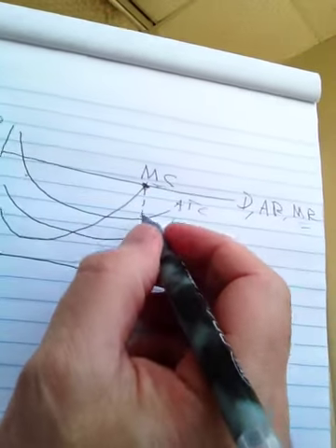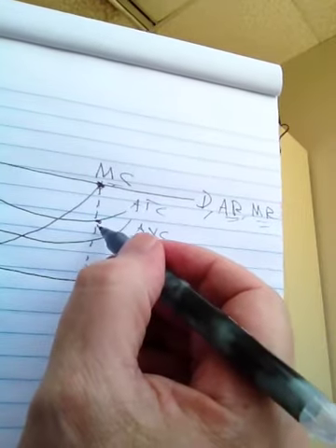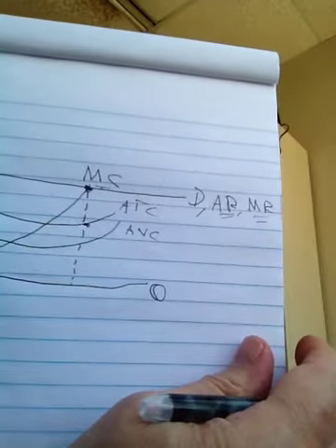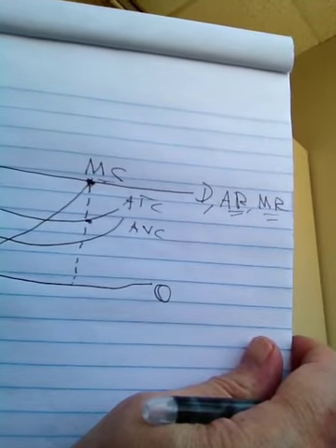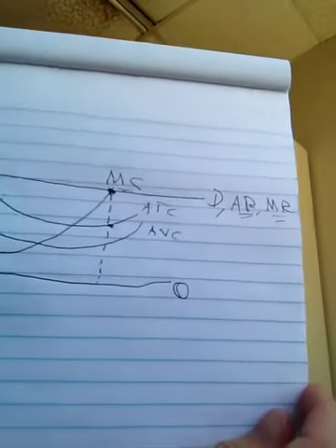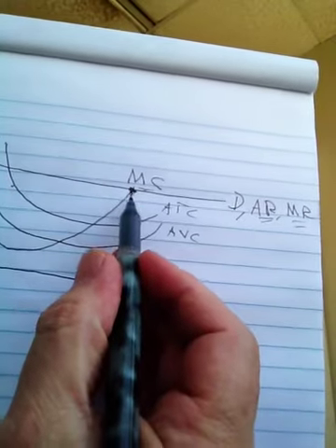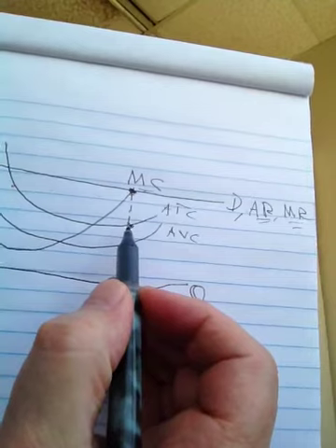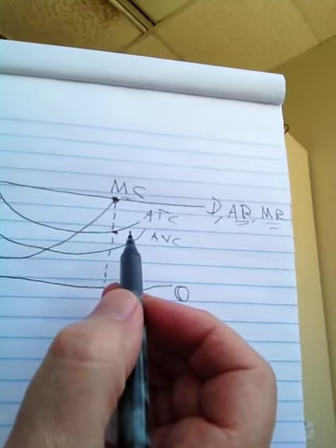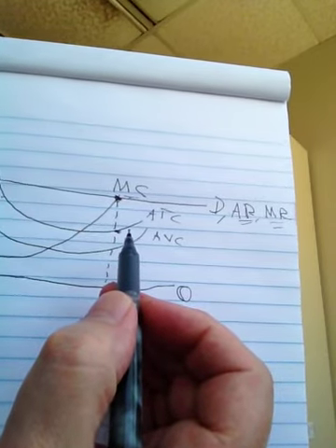Notice that the firm is making profits. The difference between average revenue and average total cost are profits. That's going to attract firms into the industry. Now, this individual firm cannot significantly add to the supply, but when other firms come rushing into the industry in response to these economic profits that are being made, then the supply will significantly go up. And of course, when the supply goes up, the price goes down.